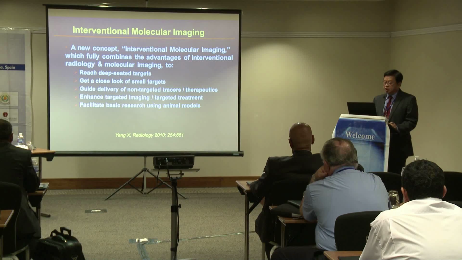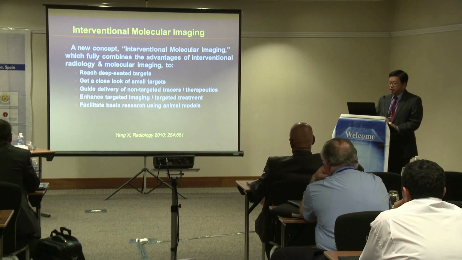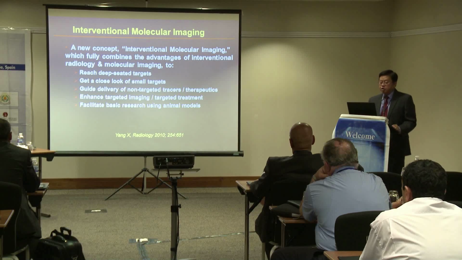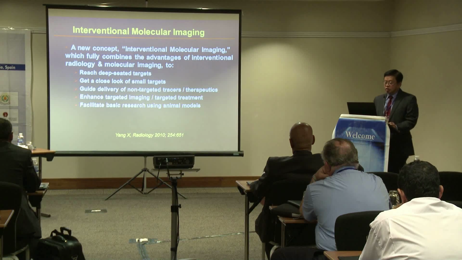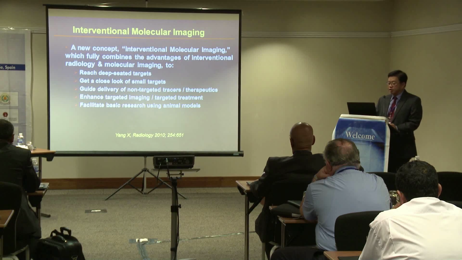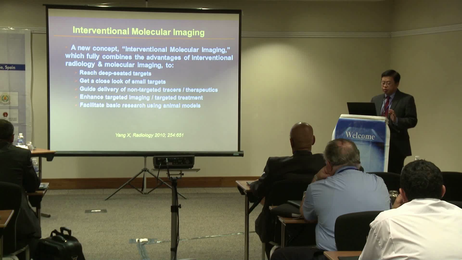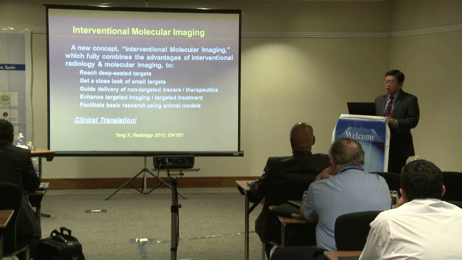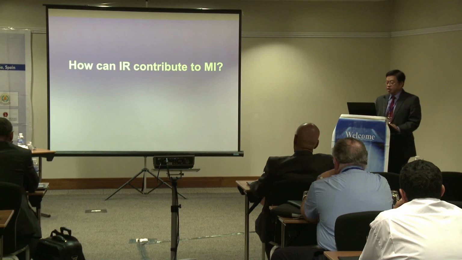So what is interventional molecular imaging? It is a new concept trying to fully combine the advantages of the two fields, interventional radiology and molecular imaging, to reach deep-seated targets, to get a close look at small targets, and to guide delivery of non-targeted tracers or therapeutics to enhance targeted imaging and targeted treatment. The final goal is to facilitate the translation of molecular imaging to clinical practice.